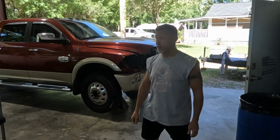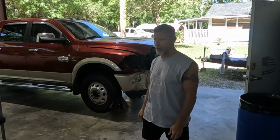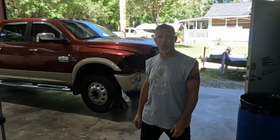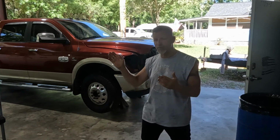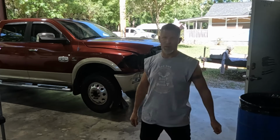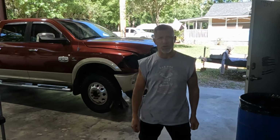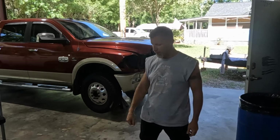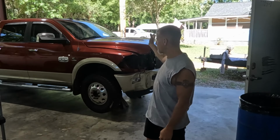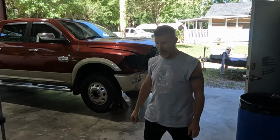I need to get this back on the road as my daily. My 06 Dodge that I finished the mechanical work on a little while back is going to be leaving. My stepson's going to take it, and I need this done and back on the road as my daily. So we've got a bunch of the sheet metal parts ordered, the new bumper, all of that stuff to get it fixed. We're going to be painting the fender and the bumper. That's going to be coming up probably next week.